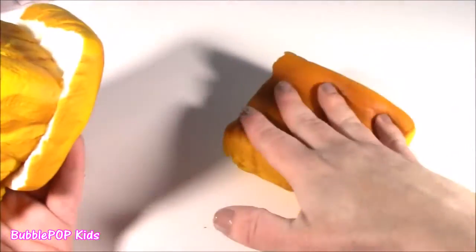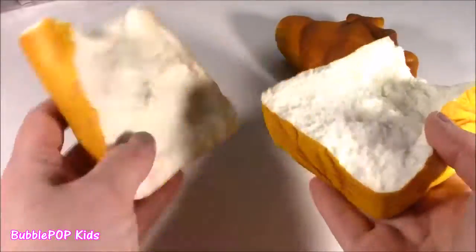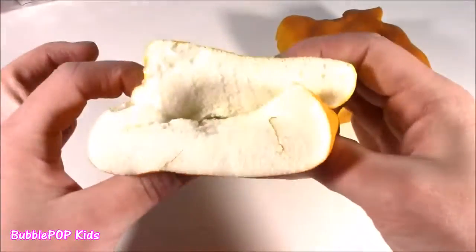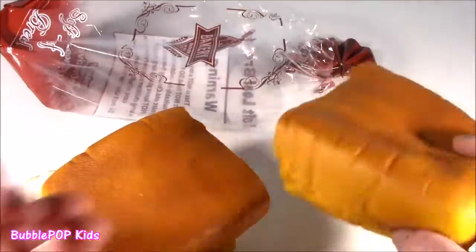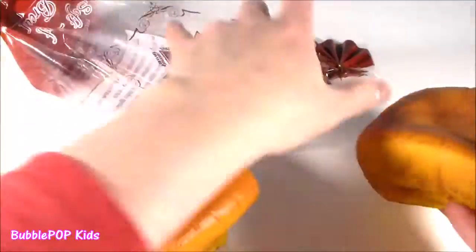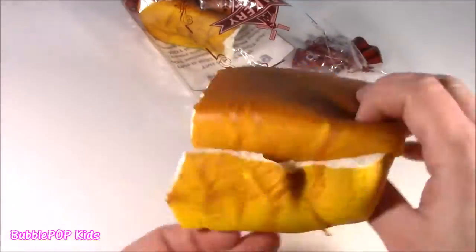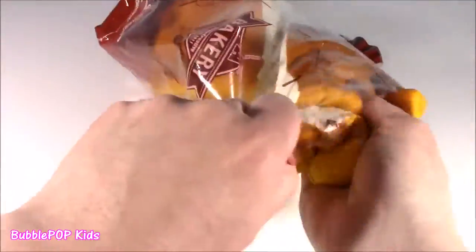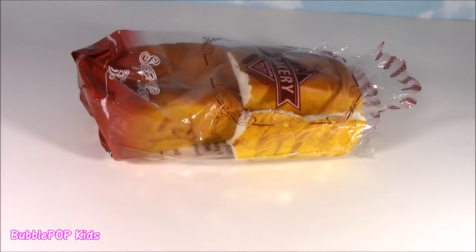Don't even have to ruin this side. Make a little sandwich. Bubble, you didn't ruin anything — you have half a loaf here, which is super normal. Put it back in the bag, and then you can get some squishy ham and cheese and make a squishy sandwich. You didn't destroy it. Love you. Move over, you beautiful little loaf of bread — we got to get to the banana.